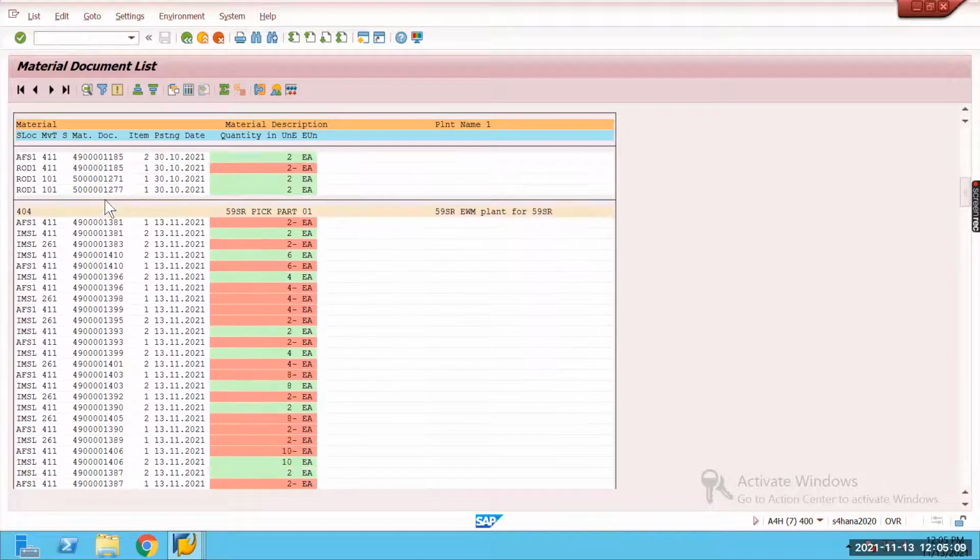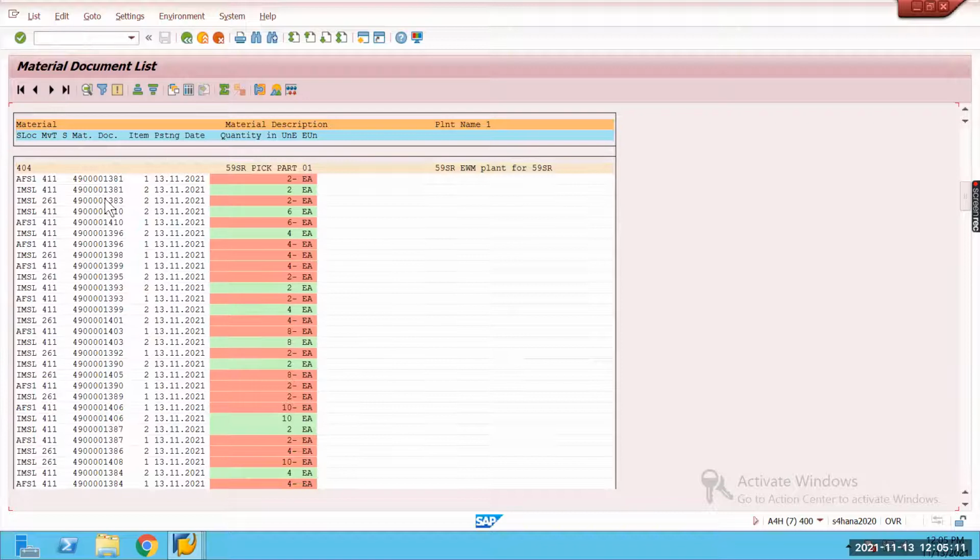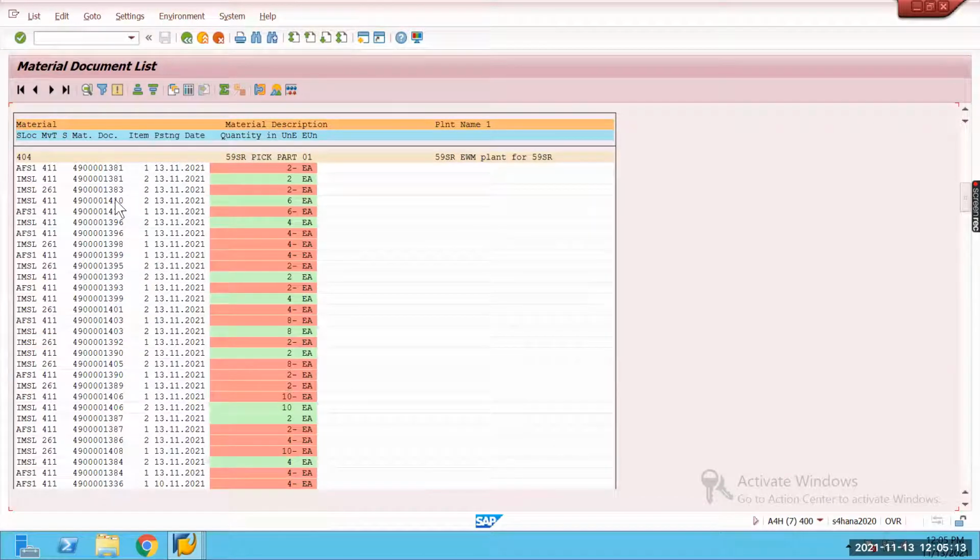Whenever it calculates how much quantity it needs to stage, does it take into account the quantity available in the IM storage location, or does it calculate based on the current requirement? I think for the pick parts, it will calculate for whatever is there on the order, because the pick part is manufacturing order relevant. It will not check whether the quantity is available in the IM location or not.